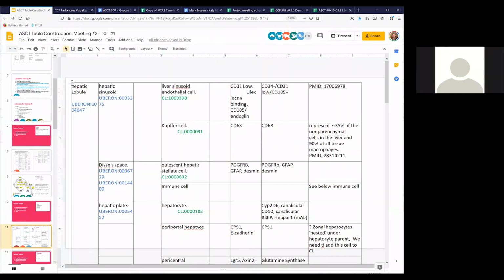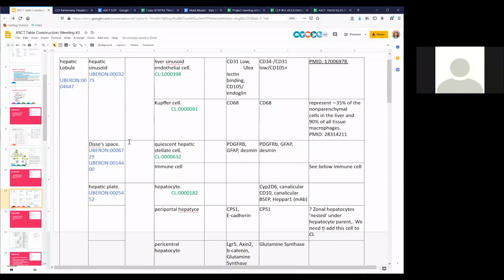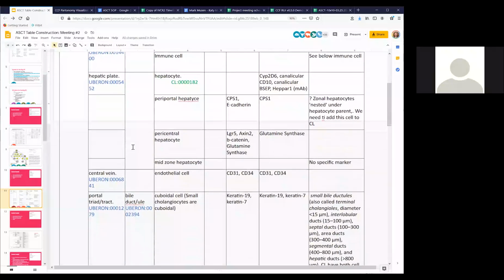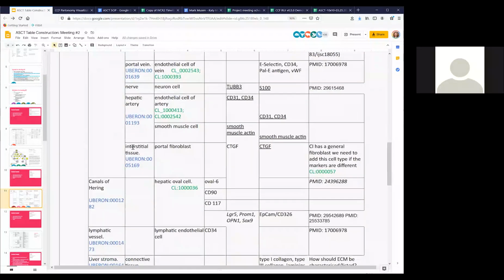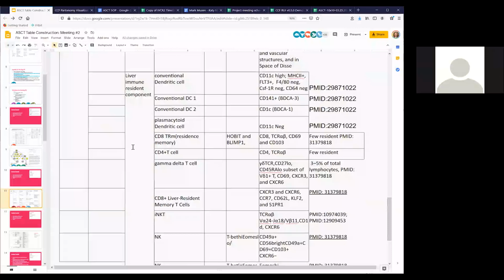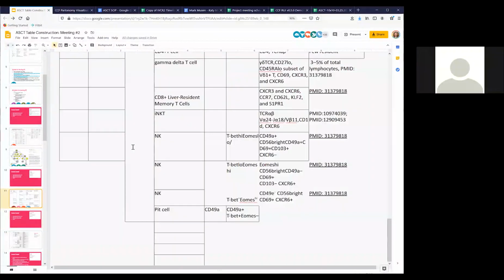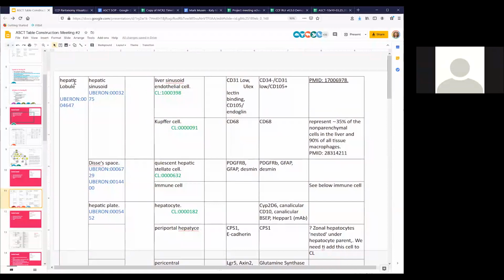The approach we took started from the fact that we were trying to link the cell type and the markers, so we go to a granular level: to the molecule, to the cell, to the tissue, and to the organ. We started by looking at the functional unit of the liver, the liver lobule. From there, we dissected the liver lobule, checked which other parts were involved, went down to the cell level, and then linked to the markers that have been used to define those cells. Here you will see all these additional parts.